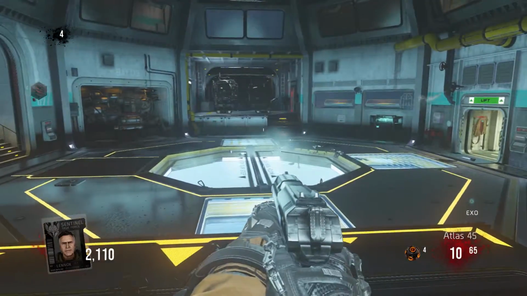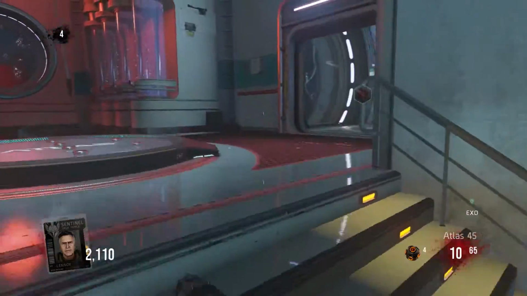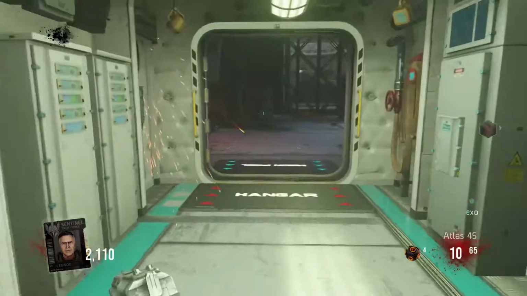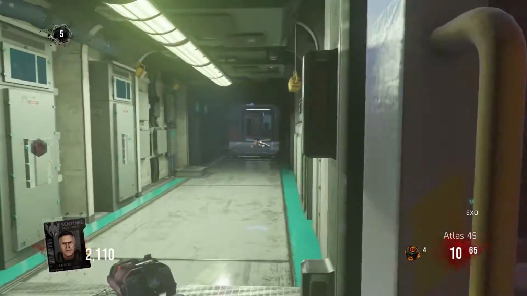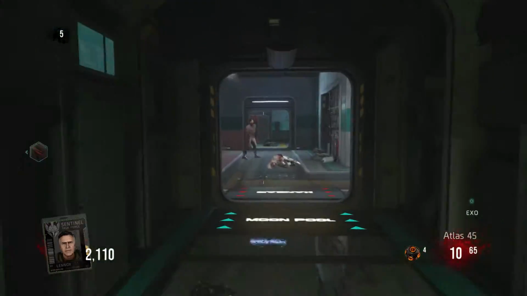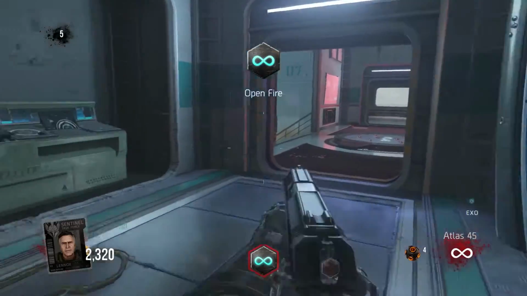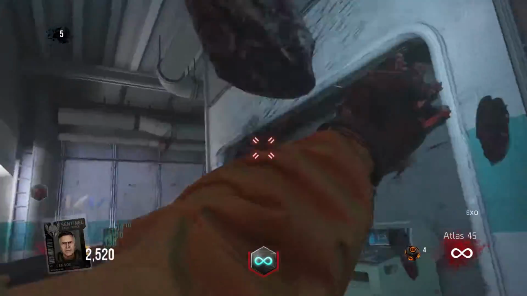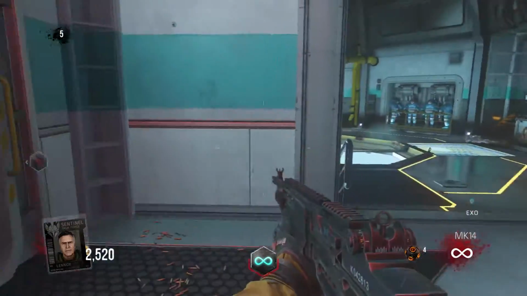That theory didn't work for round four. The dogs take some invisibility. We can do this, people. Open fire. What's that? Unlimited ammo? Things just got real interesting. Unlimited ammo. That is interesting.